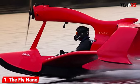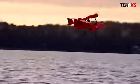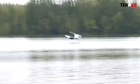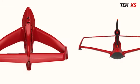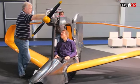Number 1. The Fly Nano. Our top pick is perfect for those who admire both the sea and the sky. The Fly Nano is a Finnish ultralight aircraft that can also act as a small boat. This ultralight is eco-friendly and simple to maintain thanks to its electric engine. The ultralight, unlike any of our previous ones, comes in a ready-to-use state. You're not allowed to build your own.